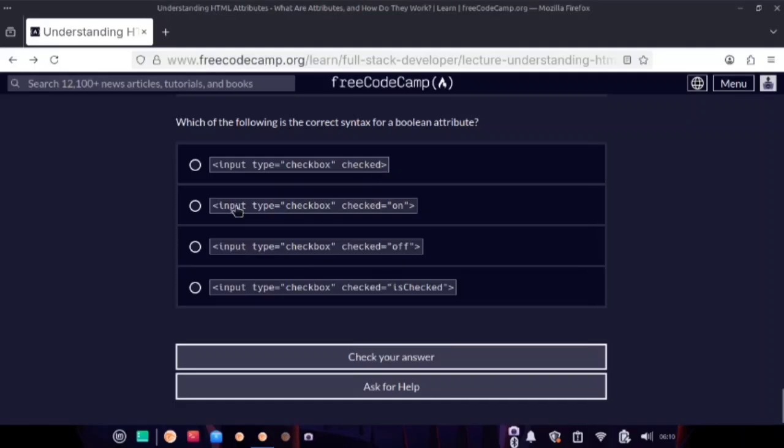Input type checkbox checked on. No, this is not the thing. Input type checkbox checked is equals off. Input type checkbox checked is equals is checked. We will not see this one, thank God. So it must be this one. So there is no forward slash tag. We'll see.